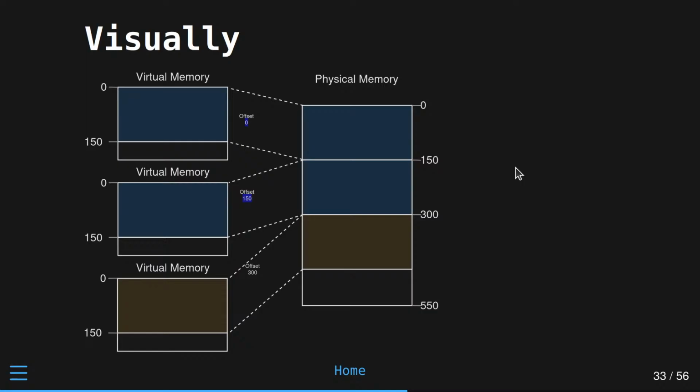This is easy. I'm allowed to do this, and hopefully I convinced you with my discussion of segmentation that it is no problem at all for me to move programs around while they're executing, because all of their memory locations are either inside of their own administered virtual memory and therefore offset based, and if I move the entire program, I move all the memory addresses with them, or they're somehow global and they're already being handled by the OS anyways, so that isn't a big deal to look them up. So this is one way to deal with the fragmentation problem.